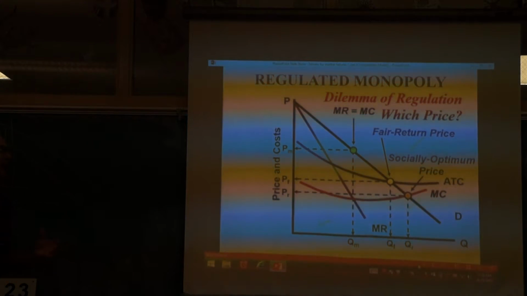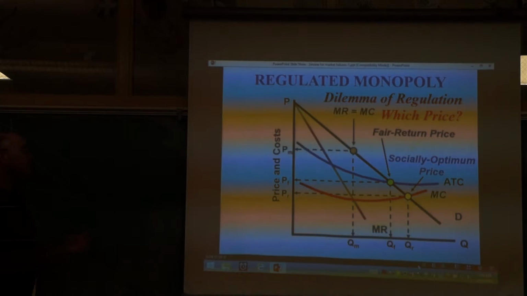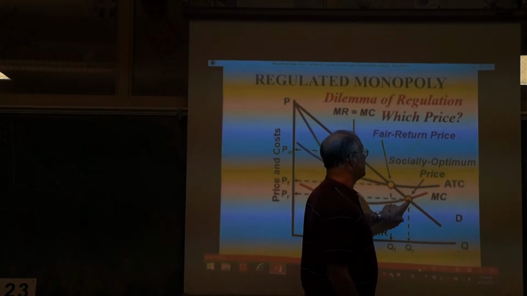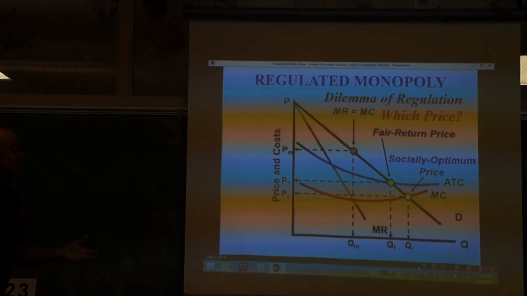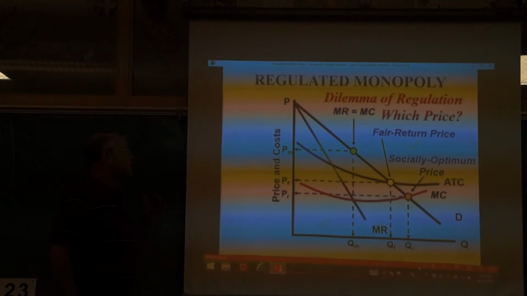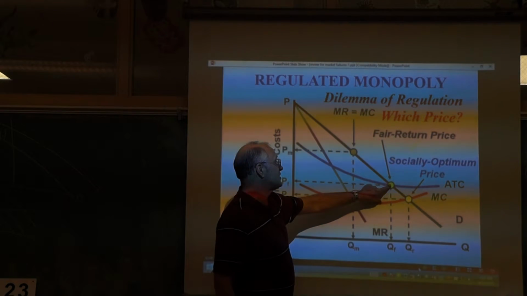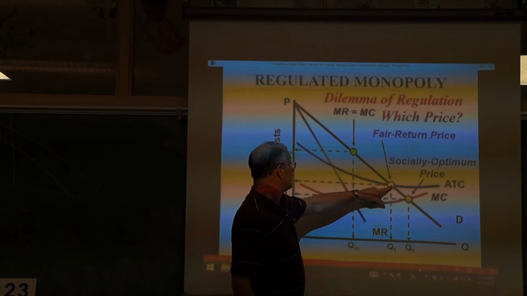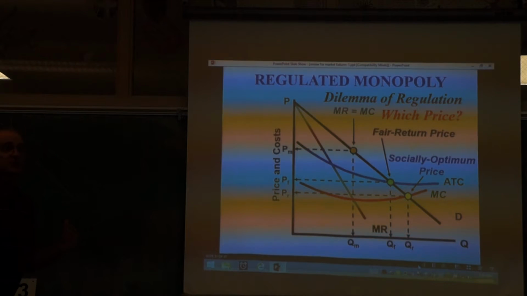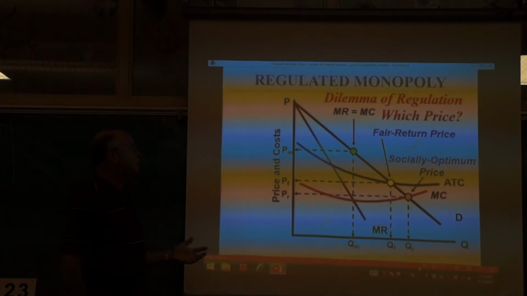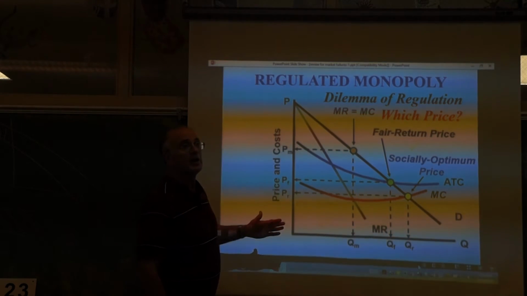Now the problem with that is, if MC equals demand, you're losing economic profit and the monopoly could shut down. So either the government would be faced with the shutdown of a monopoly or would have to subsidize the monopoly. So a lot of times they'll do the fair return price, where ATC intersects demand. Zero economic profits, right, because your price is the same as your cost right here. So zero economic profits, therefore the monopoly can keep going, and we have lowered the price of the monopoly. So those are the three options.